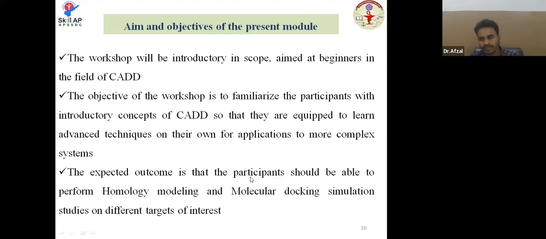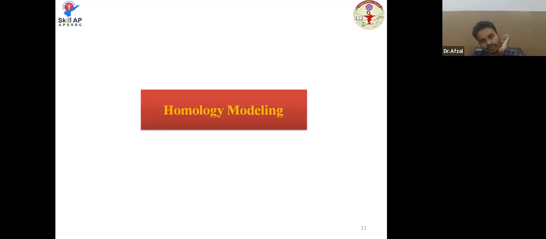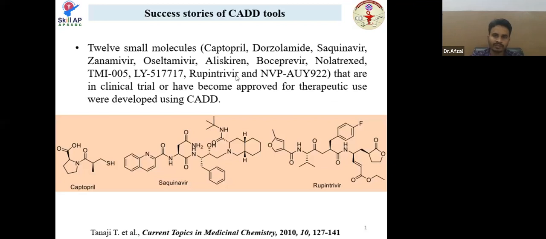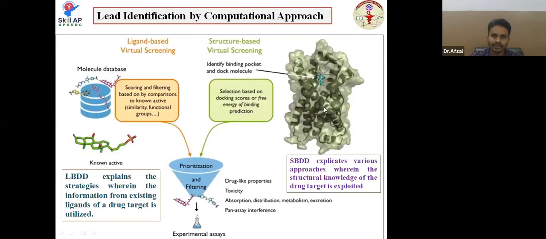Homology modeling is a condition where, say, you know a target, but you don't have a crystal structure of the target. Just now I said that in structure-based drug design, we have a structure. If you have a crystal structure of this molecule already in the Protein Data Bank, in such cases we won't go for homology modeling. You know a target where the potential lead molecule can interact, but you don't have a crystal structure of the protein, because it's not easy to get the crystal structure of a protein all the time.